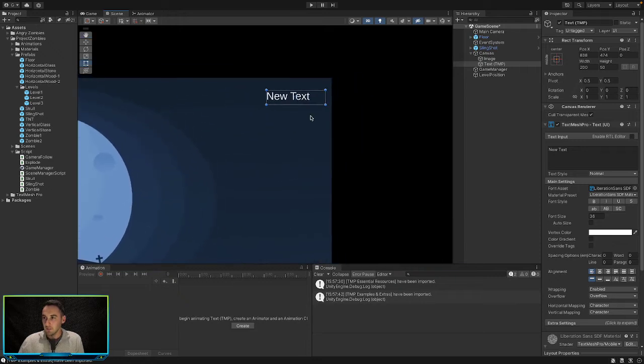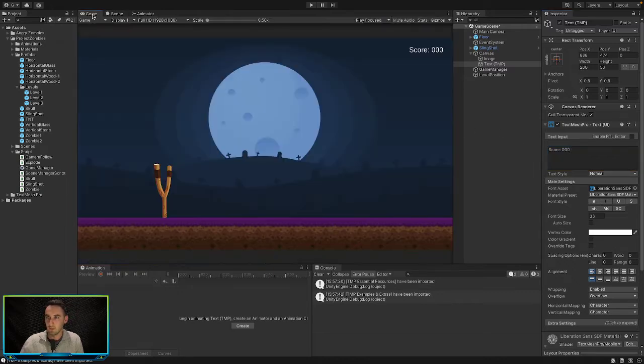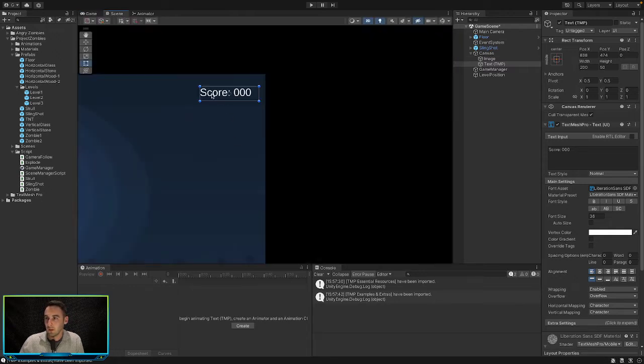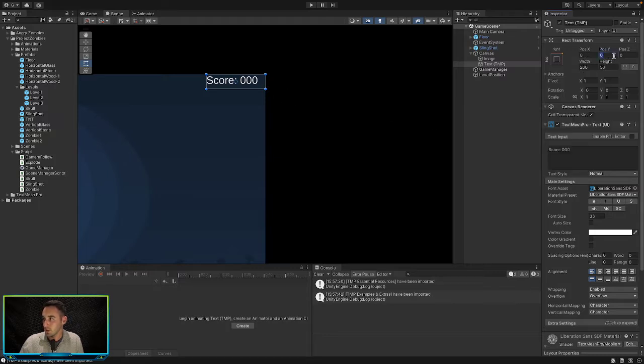If we zoom in, let us see. Okay, so let's change the text to score for now. We'll set that equal to 0. We'll put 3 just so you can see the size. So that looks good. I'll probably just change the anchors to the top right, and then we can move it down a bit.